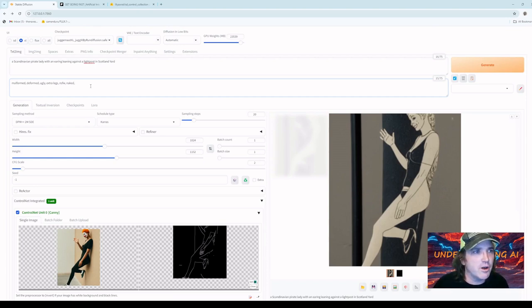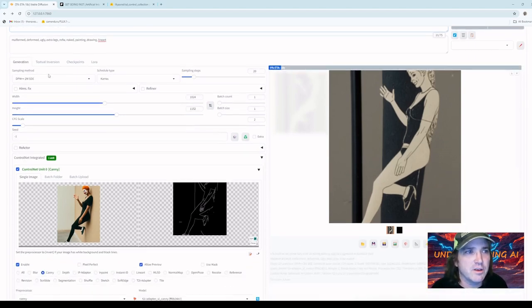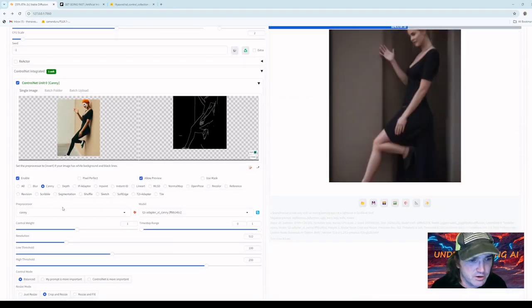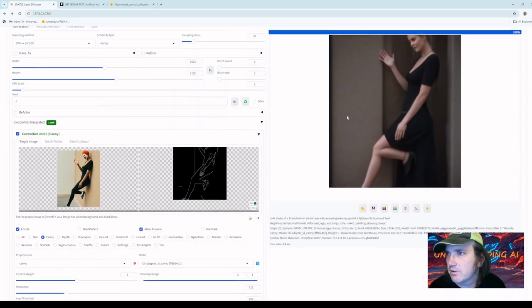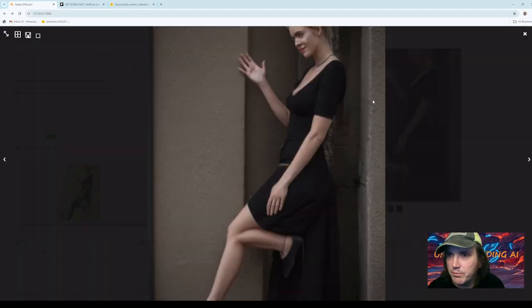So let's try this. Let's go photo. Let's go painting. We don't want it to be a painting. We don't want it to be a drawing. We don't want it to be line art. Okay. So let's say a 4K photo of. Let's see if that fixes this up a little bit. Could just be because it doesn't know how to put Scandinavian and whatnot together. There we go. Getting something a little bit better there.